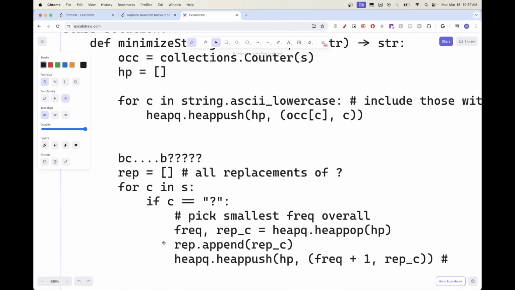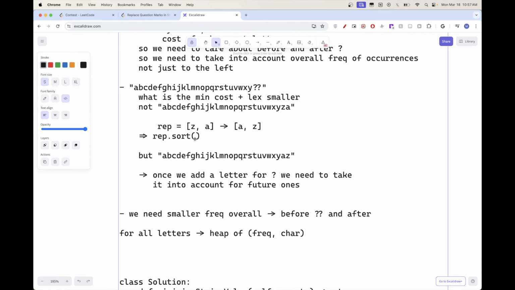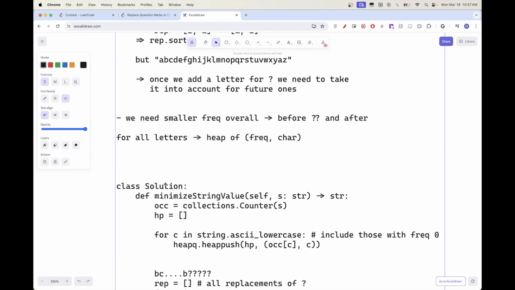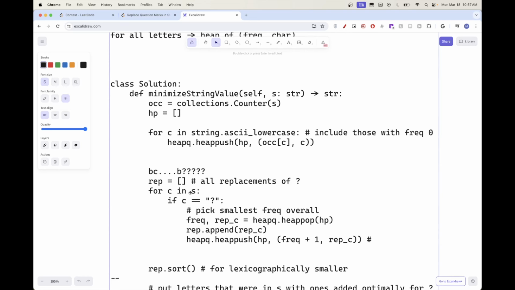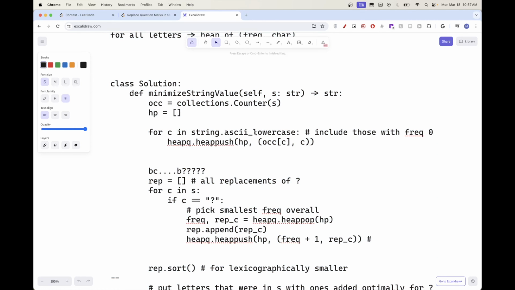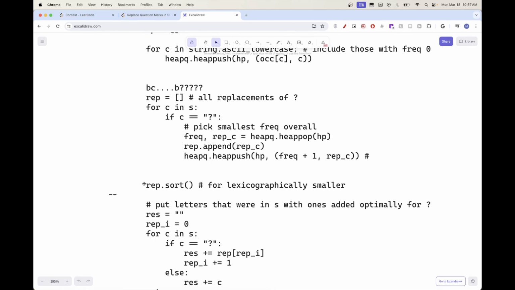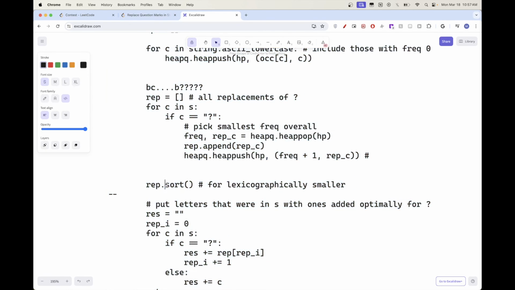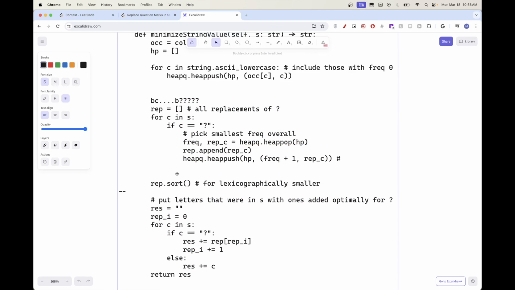The two crucial ideas here are to go through some cases and to see exactly what doesn't work and to take it into account in the implementation. Okay, and the things that we did here are this heap queue usage so that we can pull the minimum frequency, but to do it for everything, for every letter. And then the other thing is to sort here so that we can get the smallest occurrence. But the third thing is to do the question marks separately so that we can also take them into account for the frequency here. And then this part is just evident because we need to add them back together, which makes sense. I hope this solution is clear.